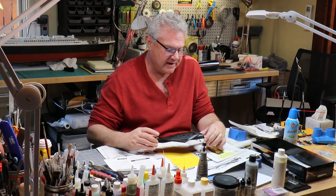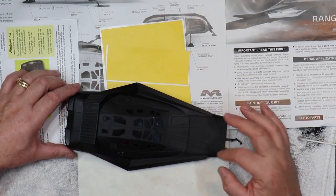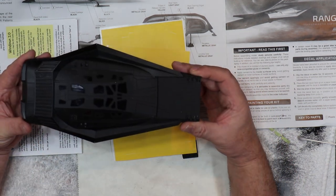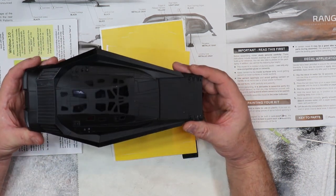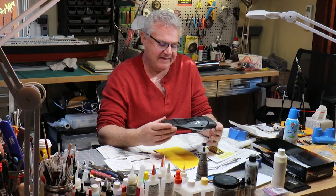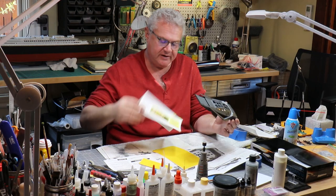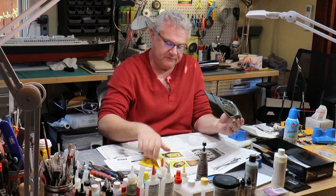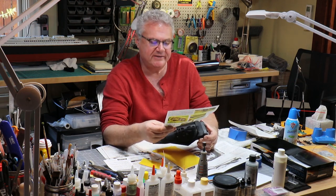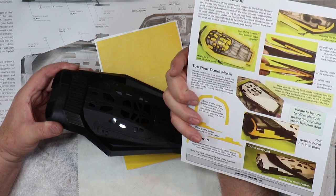Here we are. I'm very, very happy with where we are. So I'm going to start the masking process and slowly get some white paint on this, and that will be the next step. They're very easy to follow. Lou's instructions are terrific. He's built this kit several times himself, so he's no stranger to it, and he'll take you through it step by step.